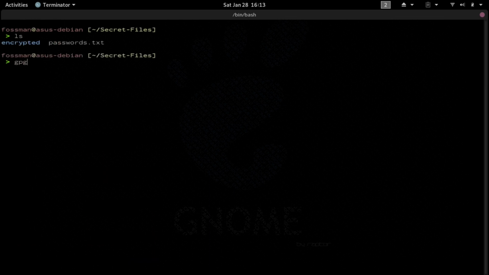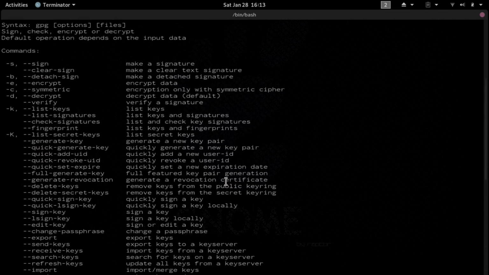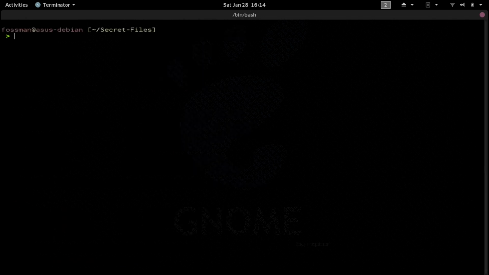And like we did before, I'm just going to use the help command to double check and see what that option flag is. And it's -c to encrypt it with symmetric encryption, which will allow us to do it with a passphrase instead of generating key pairs. And then we'll need the -d flag to decrypt it. So always use the command gpg -c passwords.txt.